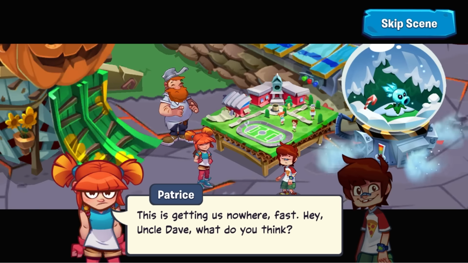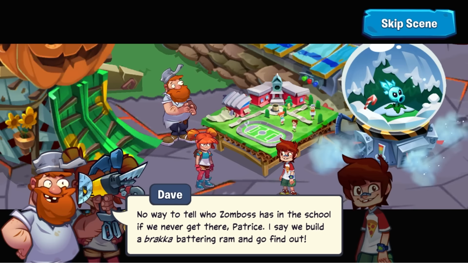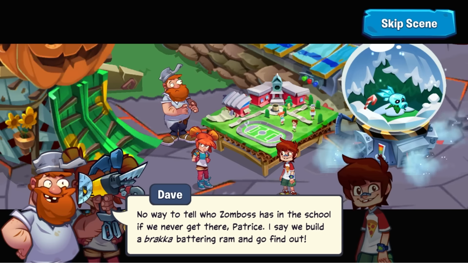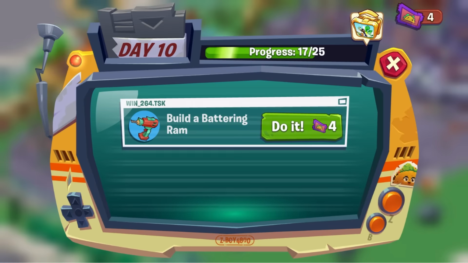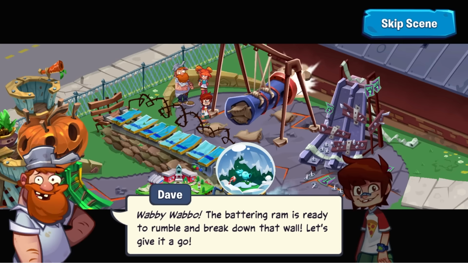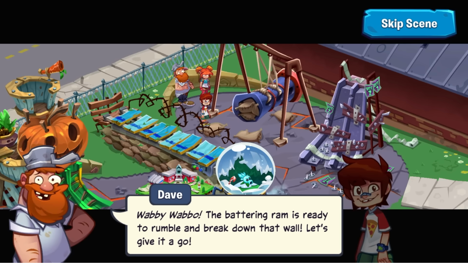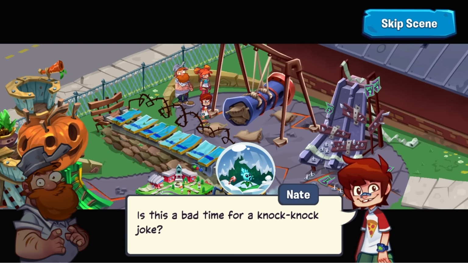This is getting us nowhere fast. Hey, Uncle Dave, what do you think? No way to tell who Zomboss has in the school if we never get there, Patrice. I say we build a Bracca battering ram and go find out. Let's build that Bracca battering ram. There it is. The battering ram is ready to rumble and break down that wall. Let's give it a go. Time to bring this Bracca Gracken wall down. Is this a bad time for a knock knock joke?